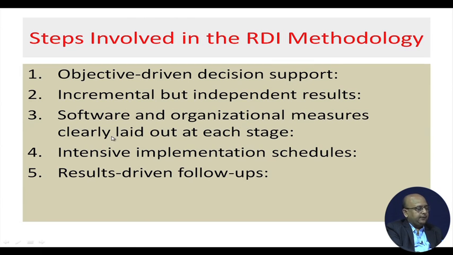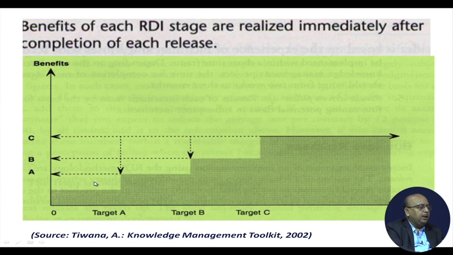Similarly, you also need to see what the requirements are in terms of software and how we are going to measure the benefits, because the kind of benefits may be different compared to here. For example, if it is in R&D, you are going to see the number of patents, the number of innovations in terms of products and processes that are made, but if it is extended to the production department, then you have to see whether these features have been incorporated in the products and services or not, right. So, the measures of benefits are going to vary at different places, and so is the kind of software support required. Here in the production department you require a different kind of software support, here you require a different kind of organizational software support, right.